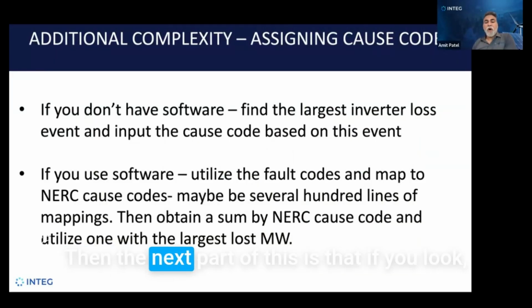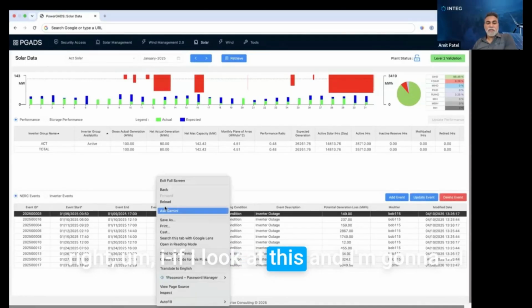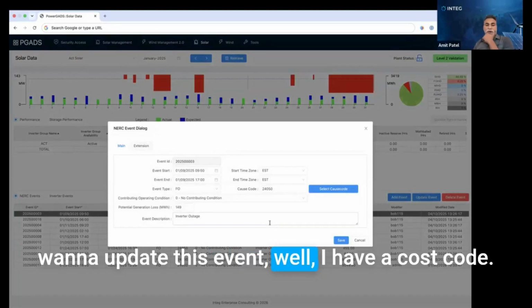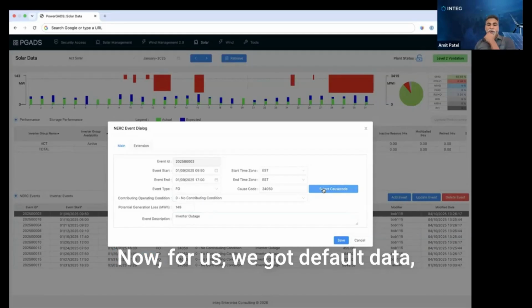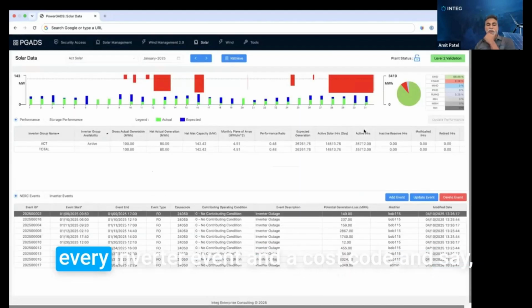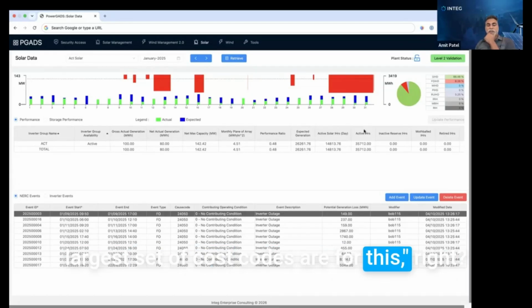Then the next part of this is that if I look at this and I want to update this event, well, I have a cost code. Now, for us, we got the fault data and we automatically created it, but you could also give every inverter event a cost code and pick what the largest set of cost codes are for this.